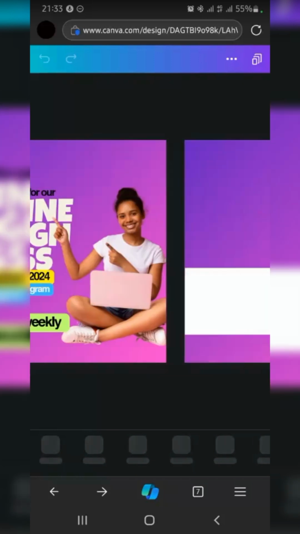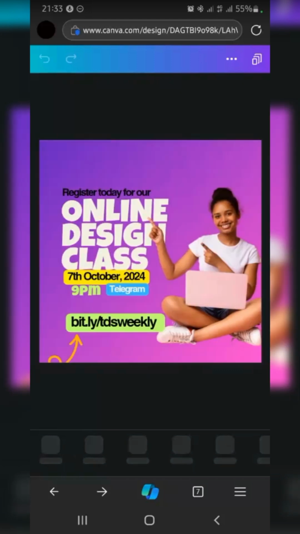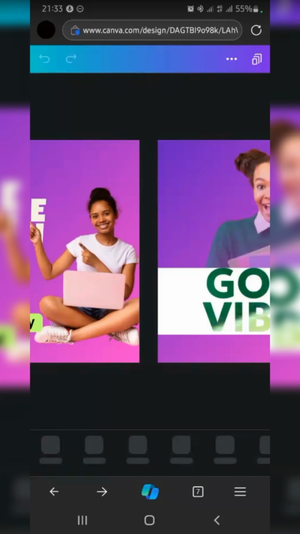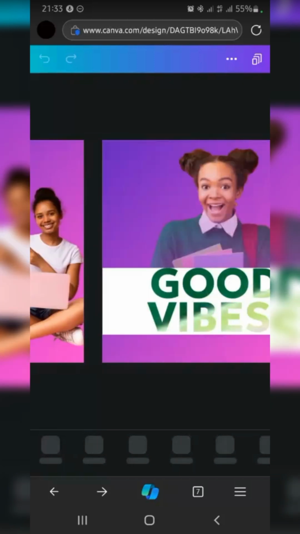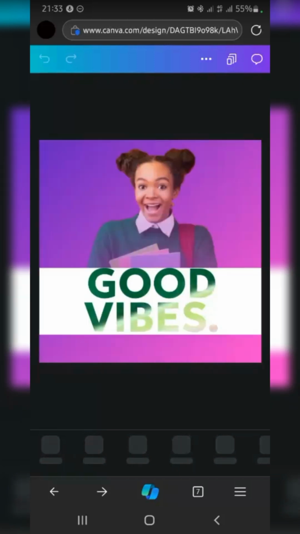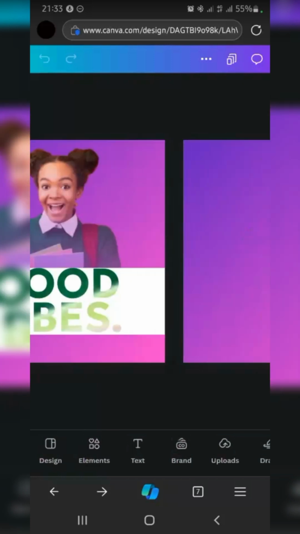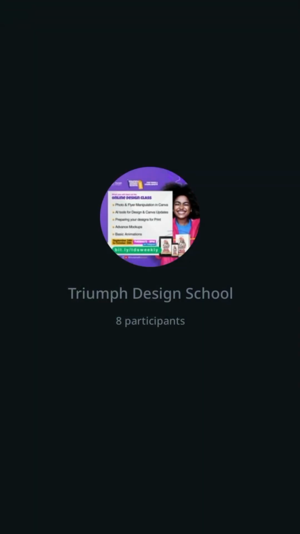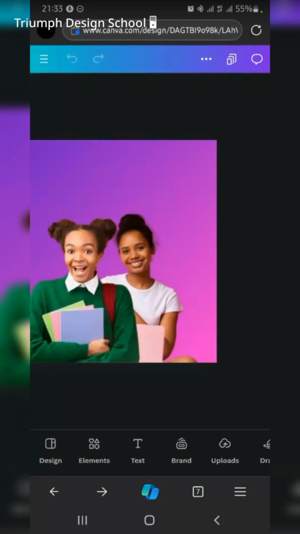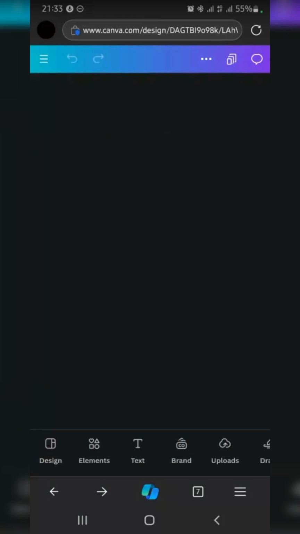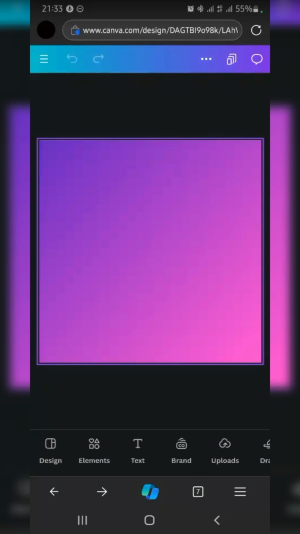So just open a blank page first. A blank page.